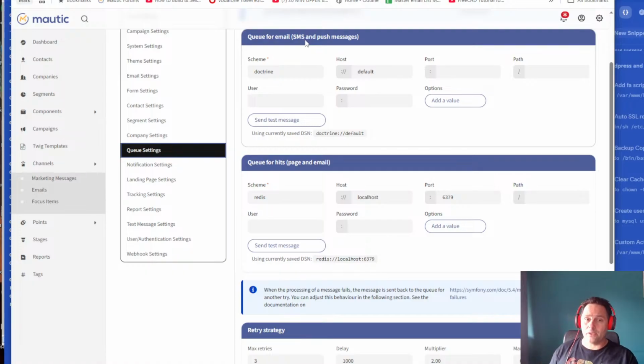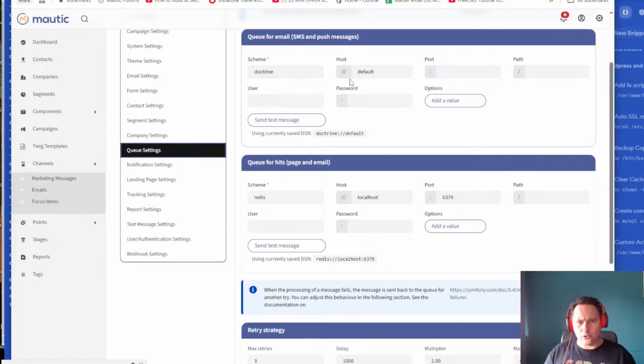Why is this cool? Because the database is reacting a lot faster. You don't have any more file system constraints in terms of saving the file somewhere, and it's just a lot faster as well. For example, it could happen before that you had your Mautic and the file system was just mounted, so there was a lot of latency between your file system and Mautic itself. So it took a really long time to pull those emails. Most of the time was wasted on that, but it's no longer like that. You can have everything saved in the database, and we are going to talk about how that looks and how it's done and why it is important.